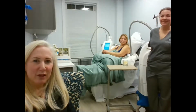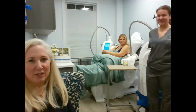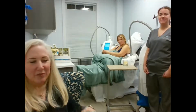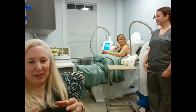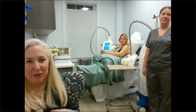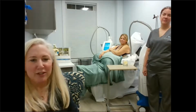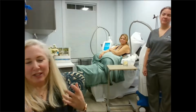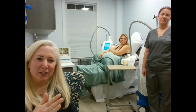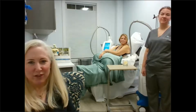So CoolSculpting, how it is different. I think that the difference of CoolSculpting is that it's targeting, because we're drawing the fat into a handpiece, we know exactly which area we're treating and exactly what percentage of that fat we're going to get rid of. So I think as far as contour changes, we all think, oh, I want to get rid of as much fat as I can, and actually that's not true. If you have a divot where we put one and it's not where you wanted one, you're going to end up looking worse rather than better.